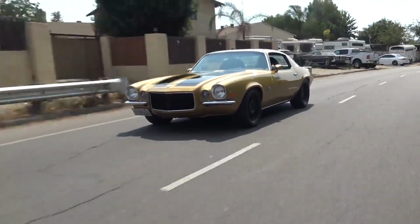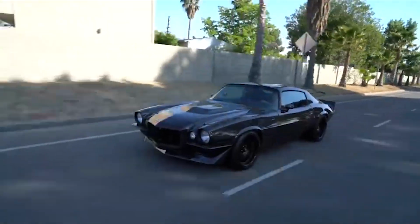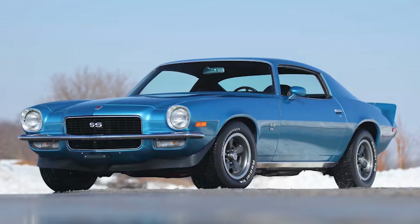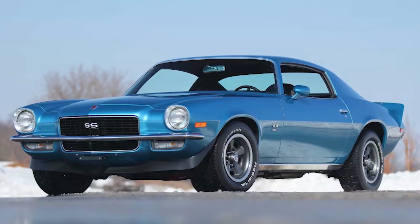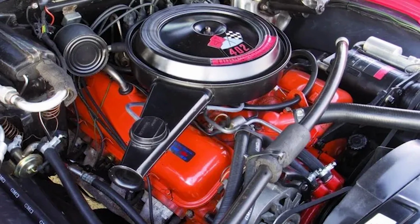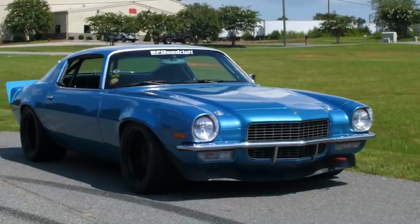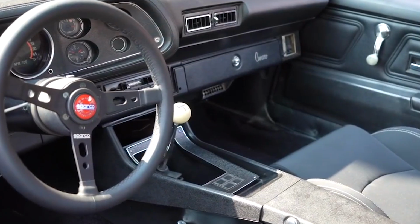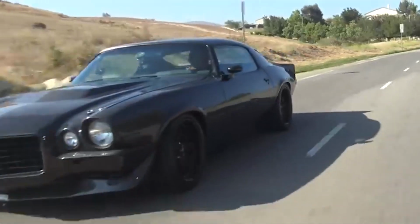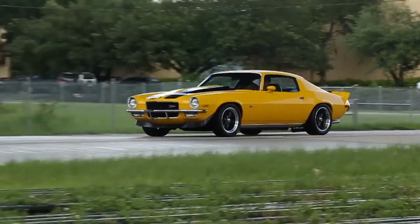Unfortunately, the emissions regulations became tougher in 1972, forcing General Motors to pause the production of these awesome machines. The 1971 SS396 was the most powerful, with a 402 cubic inch V8 engine that produced 260 horsepower and 400 pound-feet of torque. The Camaro SS396 was equipped with a 4-speed manual transmission. This enabled the car to accelerate from 0 to 60 miles per hour in just 6.6 seconds and reach a top speed of 125 miles per hour.